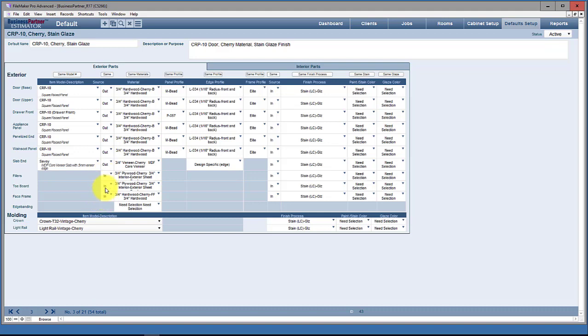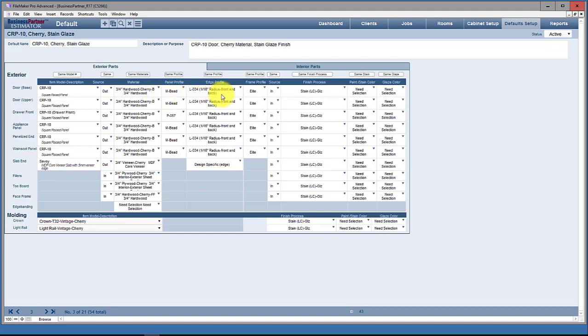And in these cases, a lot of you probably don't have a source where you could buy that anyway, although you could buy material that could be used as a filler or toe board, but you can't specifically buy a toe board from a supplier typically. Here you're choosing your material, and you would have named that in the material database that we went over in an earlier tutorial. Again, you want to be fairly specific there.